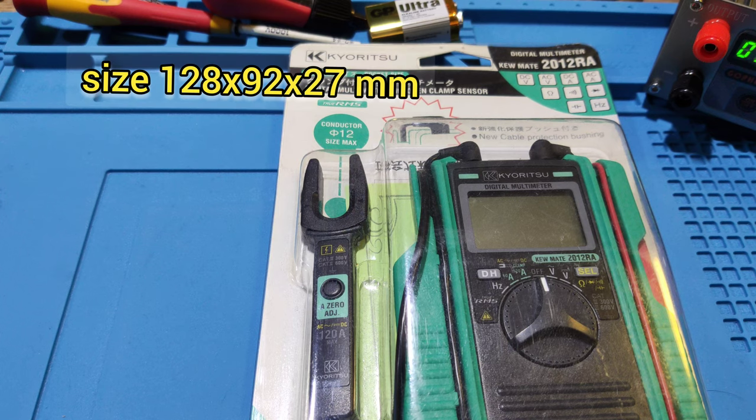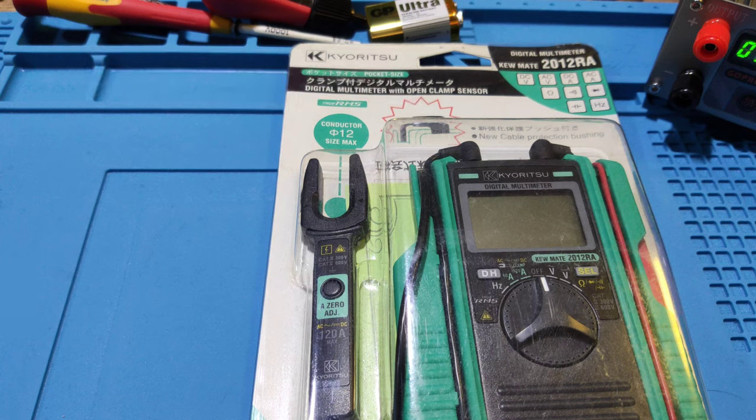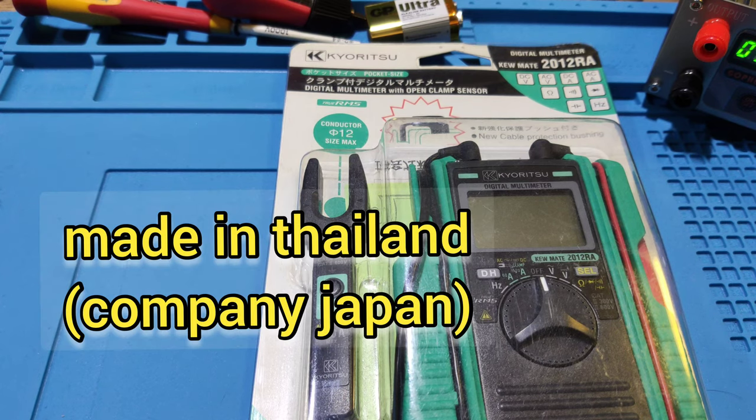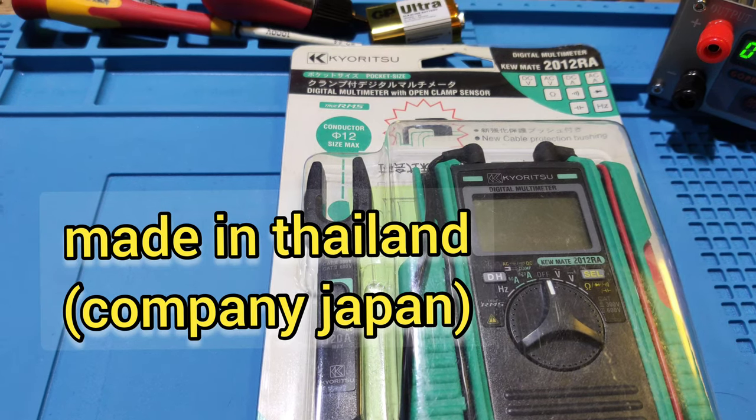12 mm. The meter size is 128 × 92 × 27 mm. Its weight is 220 grams. It is made in Thailand. The company is from Japan.